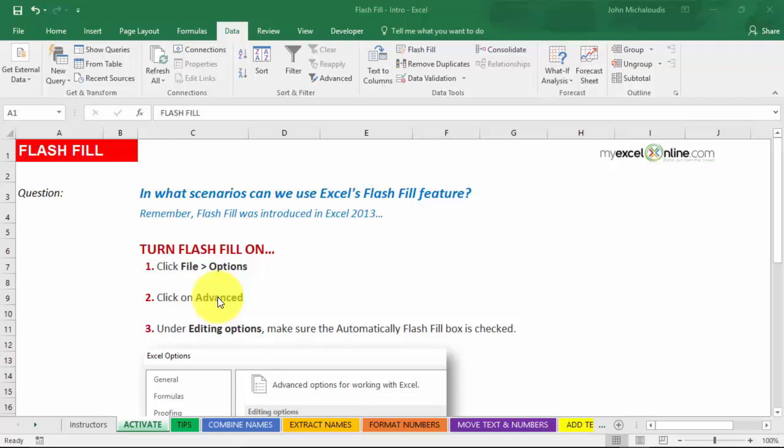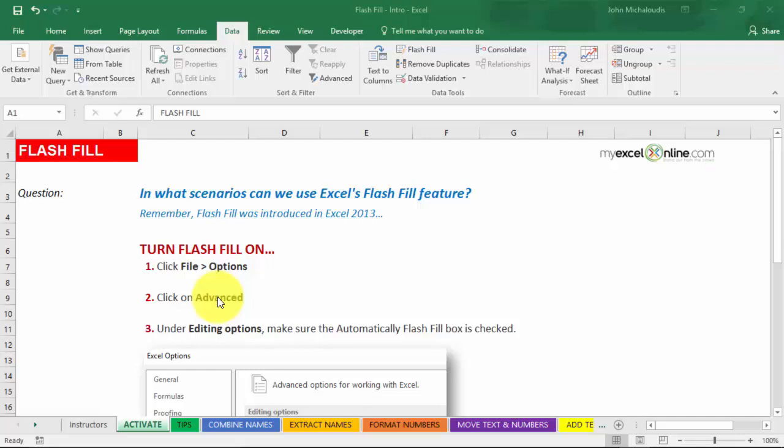You type in one cell, and then you type in a second cell, press Flash Fill, and then that pattern that you like fills it in all the way down. So it's a great way to clean and manipulate your data with a press of a button and without using a formula. Now let's activate Flash Fill.